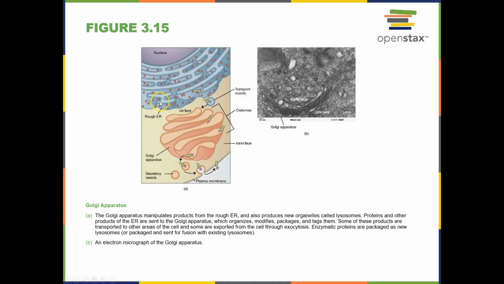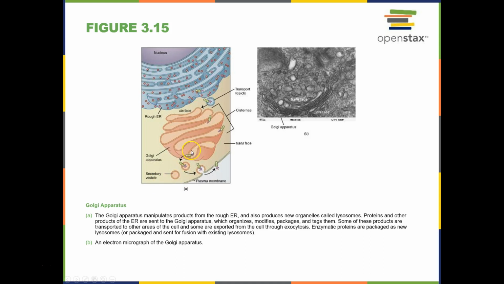And so again, you see that rough ER here. The rough ER is going to move from the nucleus to the Golgi. The Golgi apparatus is another series of tubules that function in packaging proteins and processing those proteins and then shipping them out. So when I think of the Golgi, I always think of a post office, because the post office takes packages and then it will send them to the areas where they need to go.